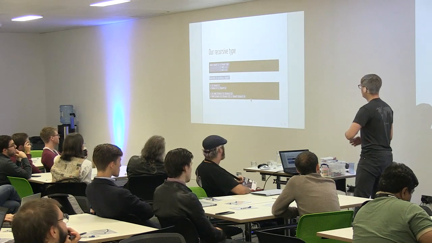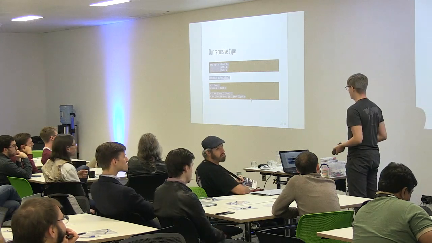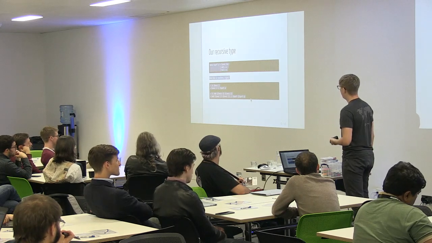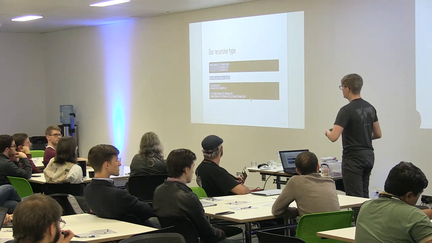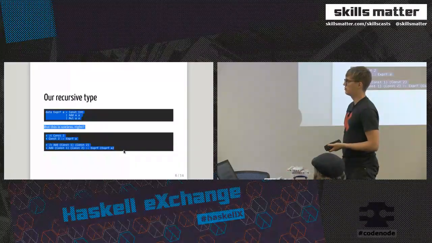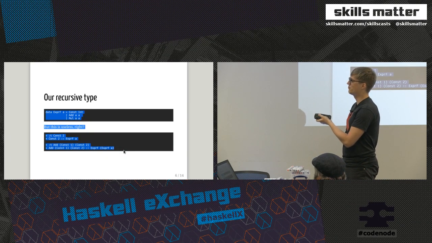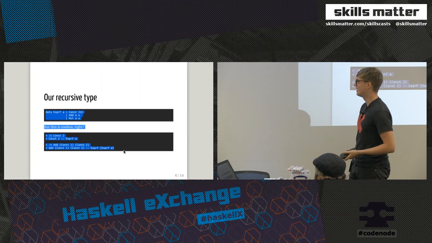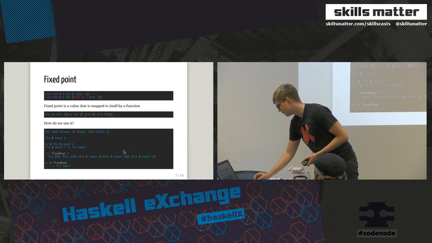So we want to do something with that type, right? We want to apply some operations to that type in order to do some recursion on it. But the obvious problem is that this has a different type than this. So it seems that the only thing that we can do here is to use Template Haskell and generate arbitrarily nested instances of our functions for each of the things in here, but we don't really want to be doing that. So let's see what we can actually figure out to not do that.